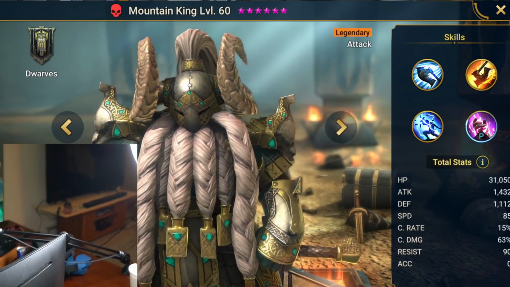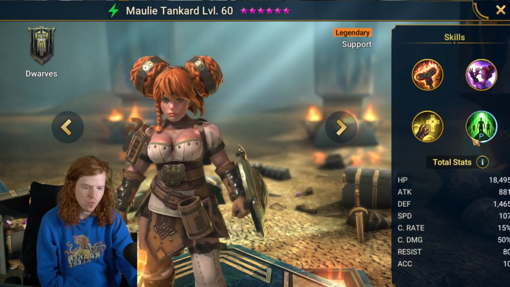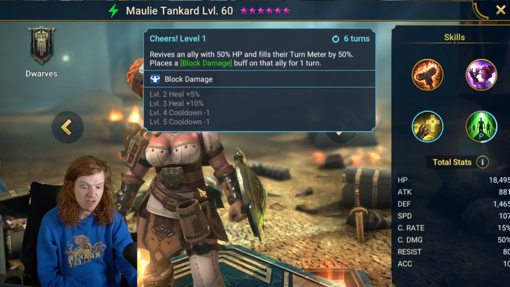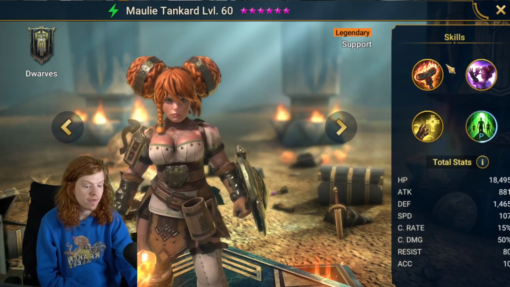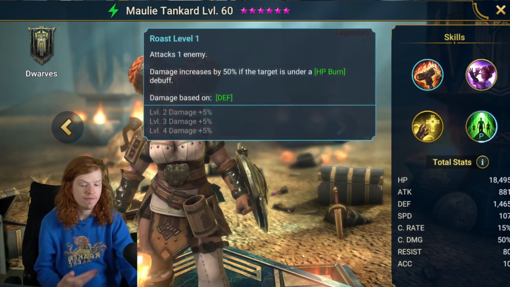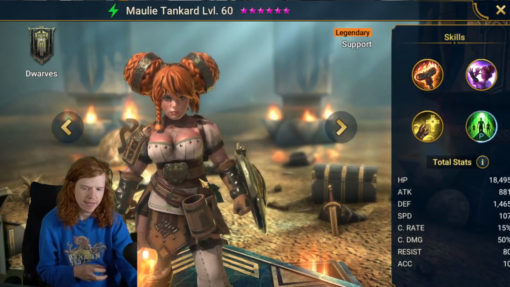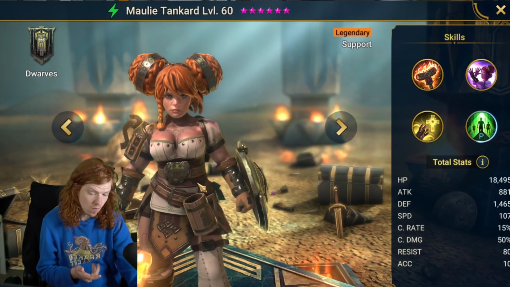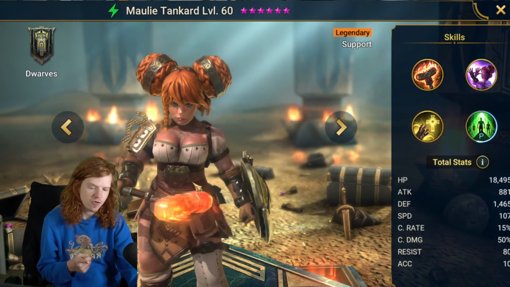Thank you, kitty. Maulie is another one worth the build. One of the only revives within the dwarves' entire faction, really. Highly recommend for faction wars. Also very good in arena. Has turn meter manipulation, AoE provoke, and an HP burn. It's an overall fairly decent kit, especially for the dwarves, because you need more or less all of those things in the dwarves. And on top of it, she was a fusion.